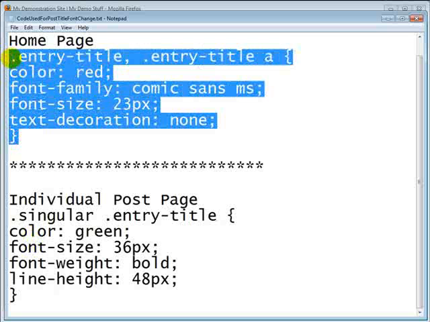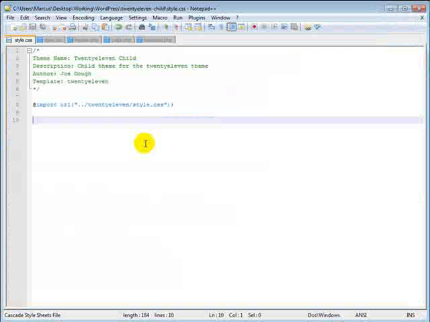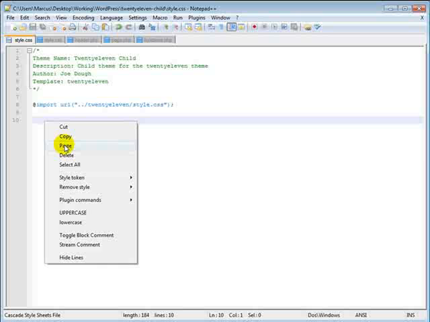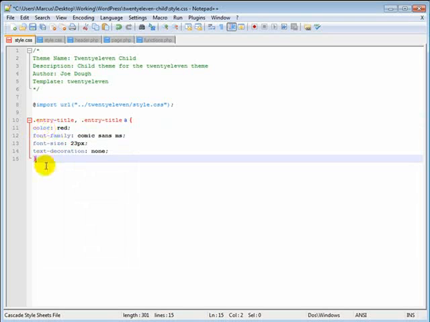I'm going to copy this into my clipboard, open up my handy dandy Notepad++ text editor, and this is my style.css for my child theme. If you do not yet have a child theme, then you want to do the same thing in the parent theme's style.css and just overwrite the existing style.css that you have on your server. You can also do all the same stuff inside the editor window in the appearance section of your WordPress dashboard if you want to do it all in-house, so to speak, and it saves you a few steps. But I want to show you this way too.